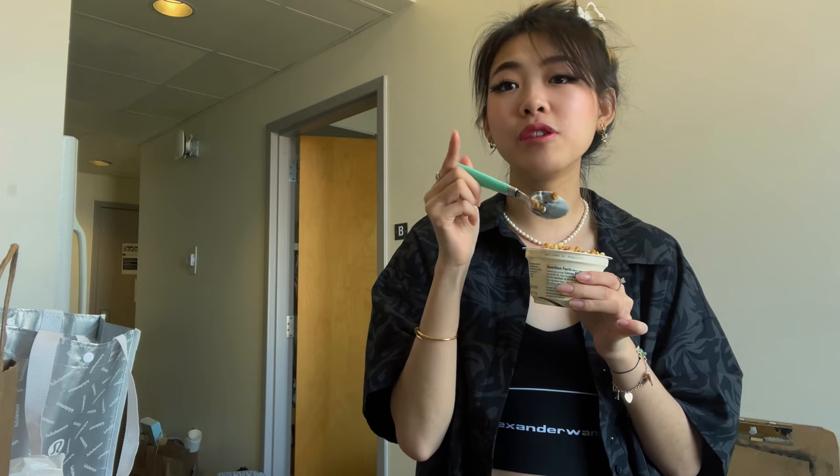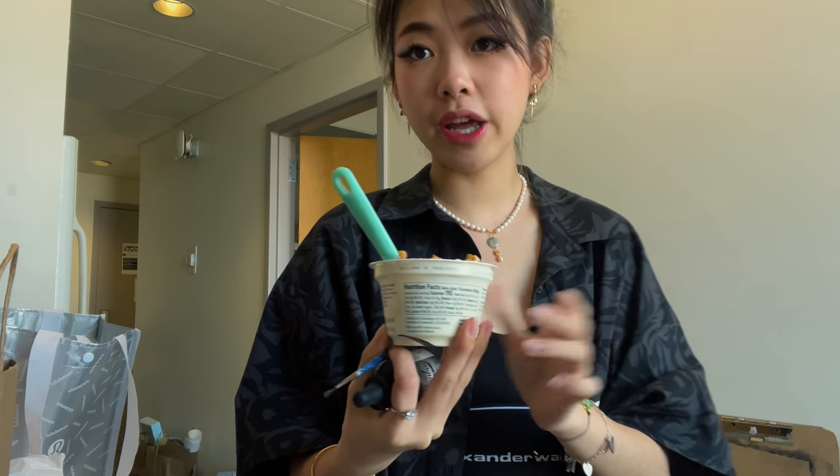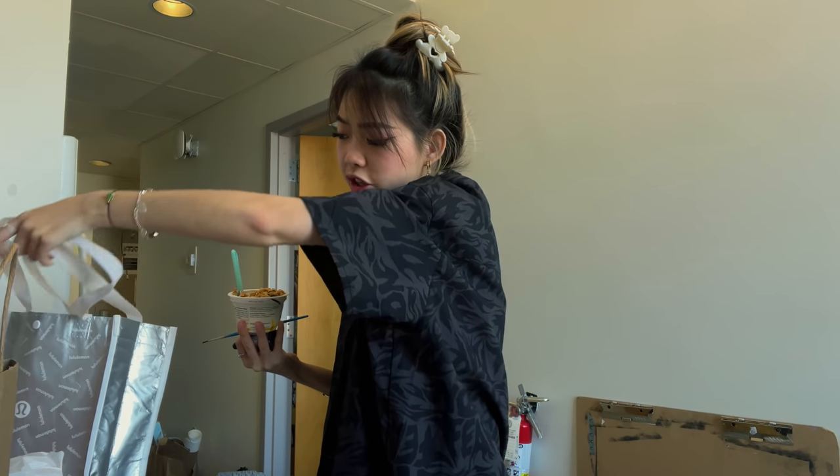And the sounds of the outdoors — honestly, ever since daylight savings, I've been in such a better mood about hearing the outdoors and the city. It really is just a time changer, it made me so much happier. I have my ink and paintbrush here because I was using them in the studio and brought this bag. I'll go through what's in it later when we go to the studio.